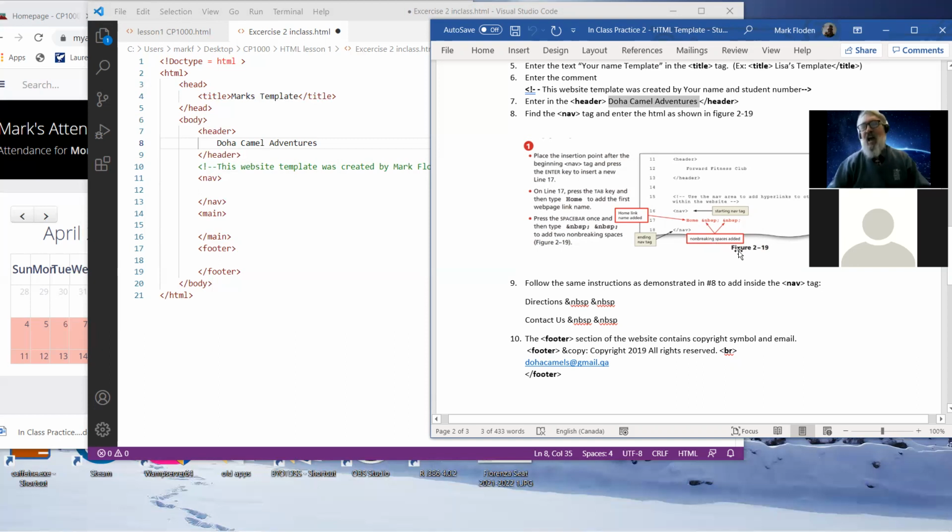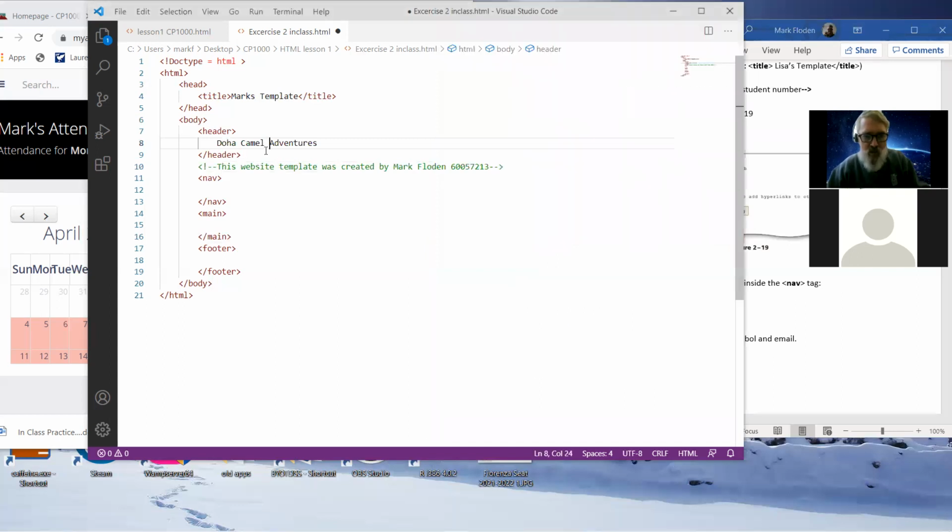Non-breaking spaces added, because white space in your editor, like all this white space I've got here where I've put tabs and things like that, is not processed by the browser. You put one space, and it works for one space, like the space between the L and the A. But if I try to put more spaces, that will only show up as one space. So I can put spaces out here, and that will not show up.